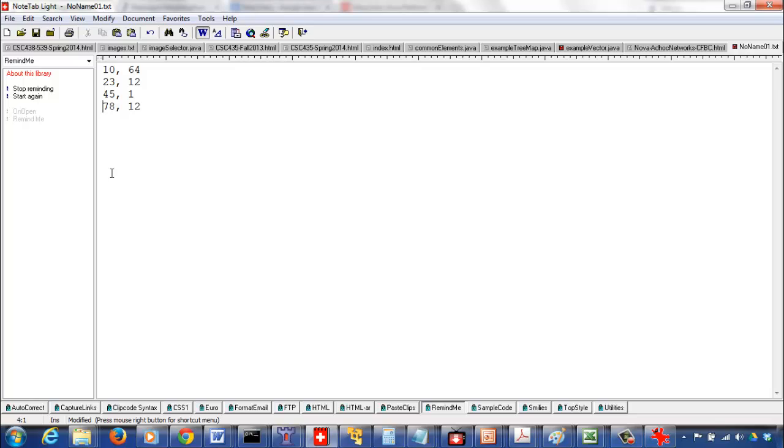So if you add things out of order, remember a vector is only single dimension, it is going to store it in this order. It's not going to sort it for you. But on the other hand, the TreeMap, which is a two-dimensional data structure that uses key value pairs, even though you may be inserting the keys out of order, as you insert them, the TreeMap is going to rearrange them and store them in the sorted order of the keys. Okay, so we'll stop with this.